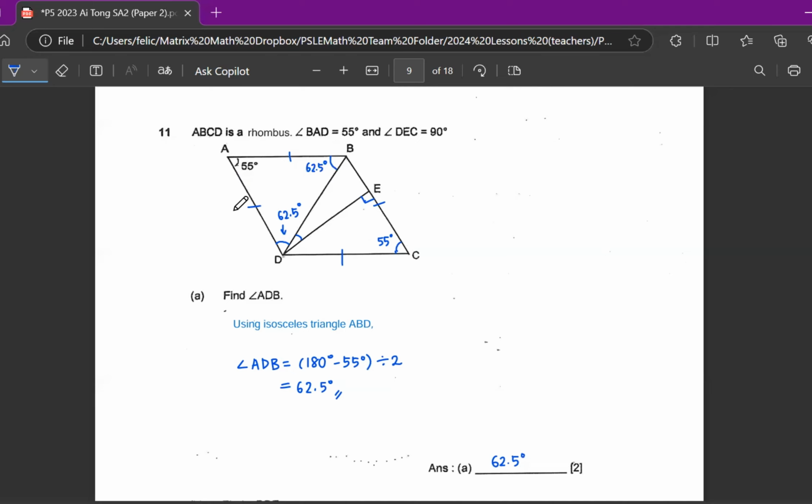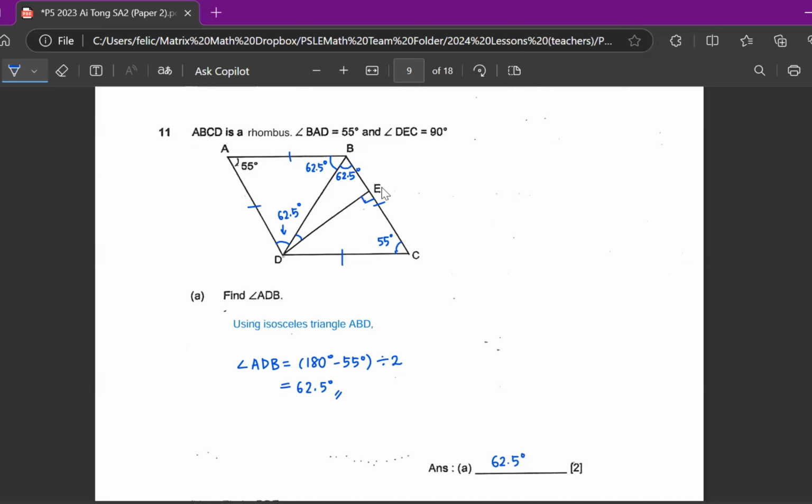Notice that this triangle is isosceles, the other triangle is also identical isosceles because of the same equal sides as this and these two. Remember, all four sides are equal in size. So in other words, I can be very sure that this corner is also 62.5. Another way to see it, some of you may see it as the Z-shape property. This line is parallel to this line. If you use the Z shape, you see what I'm tracing out? That means if this is 62.5, here is also 62.5. So you can see it that way also.